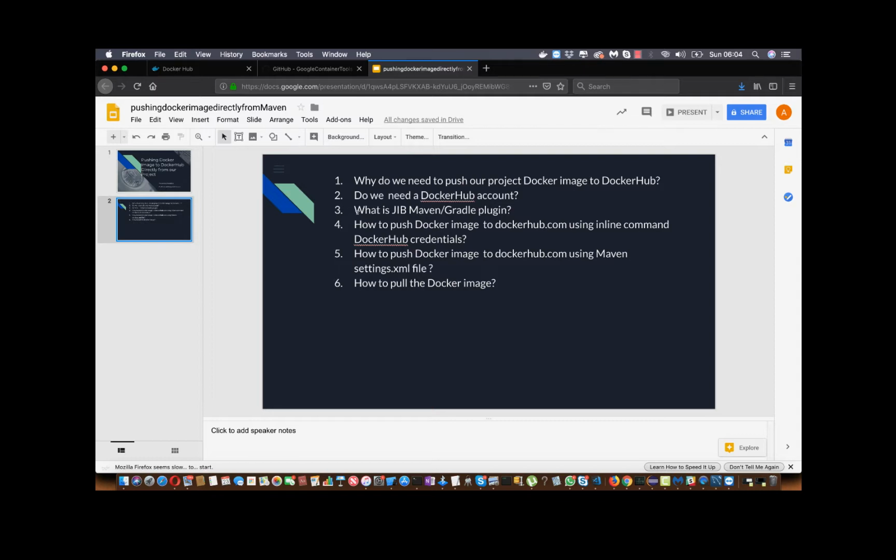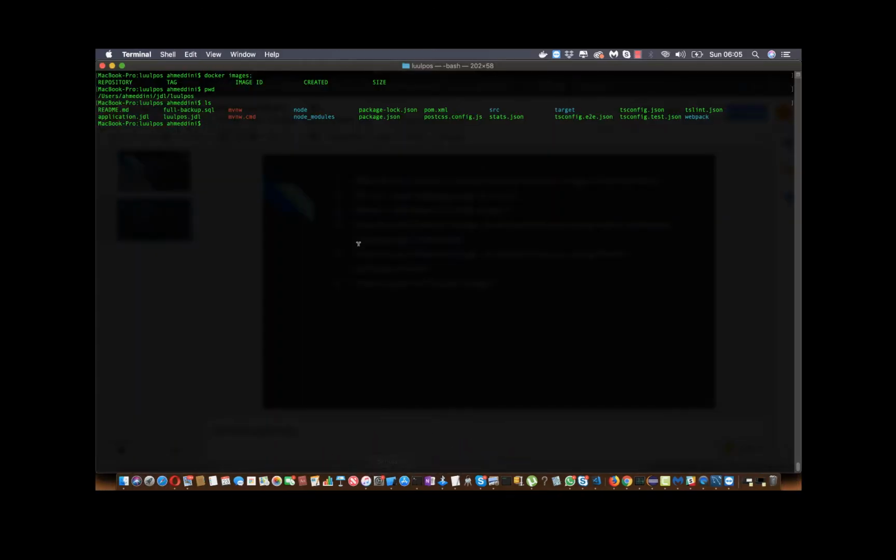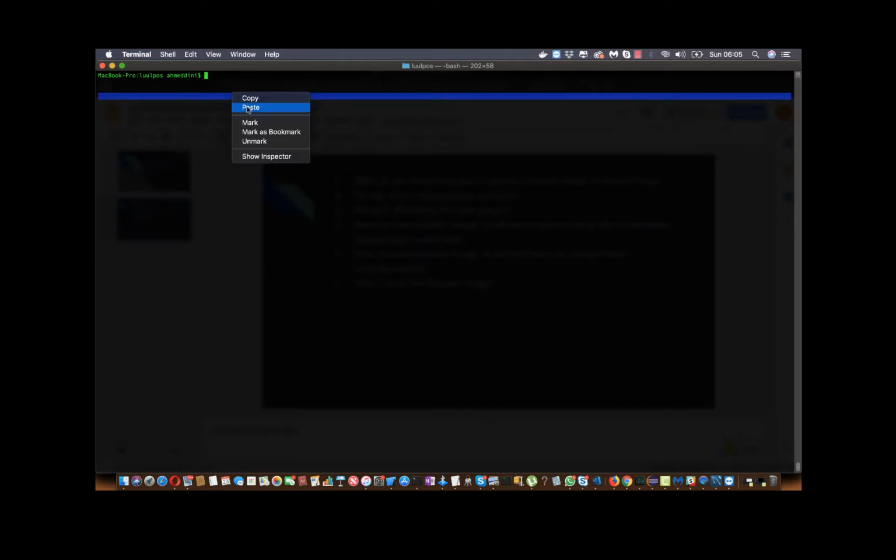We've answered up to question number 3, and the next question we need to tackle is how to push Docker image to DockerHub using inline command DockerHub credentials. I've already copied to the clipboard the stuff that you want to see, so let me clear this and then I'm going to paste it here.